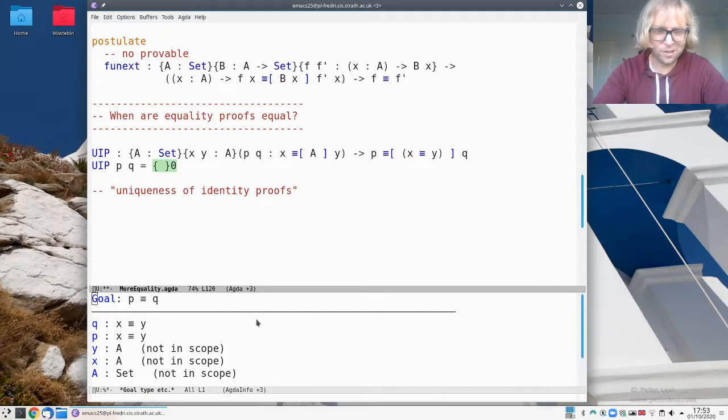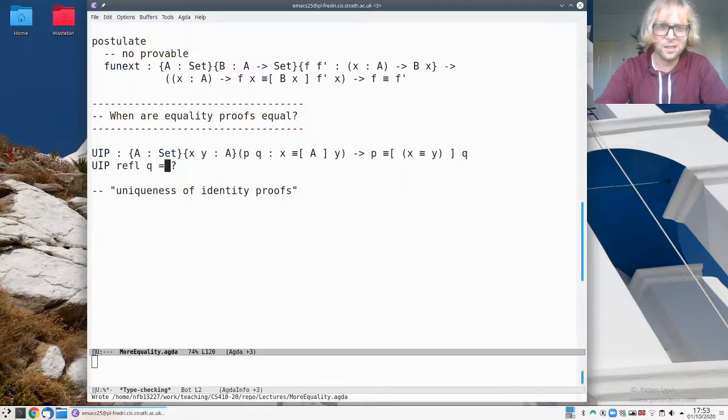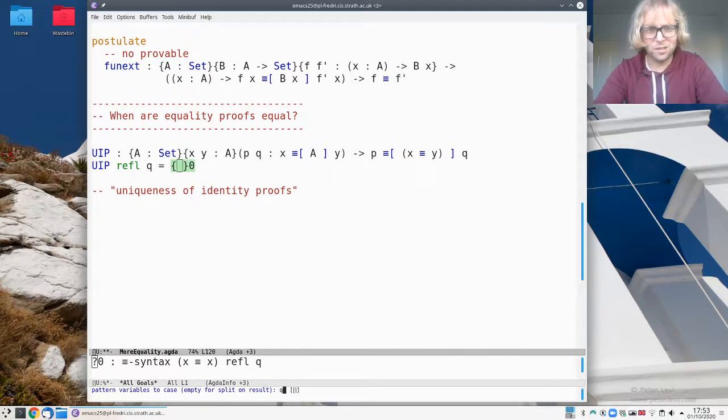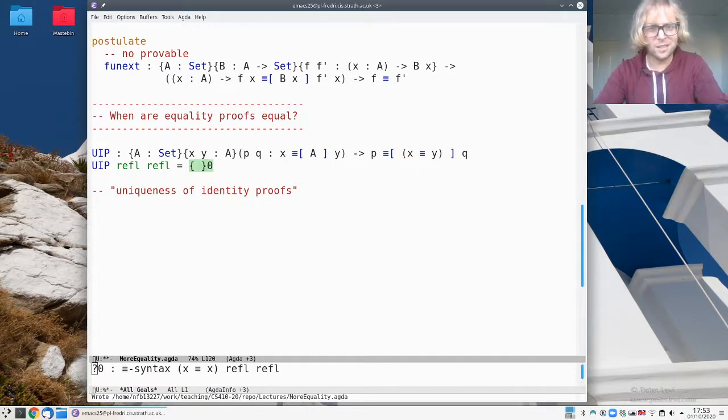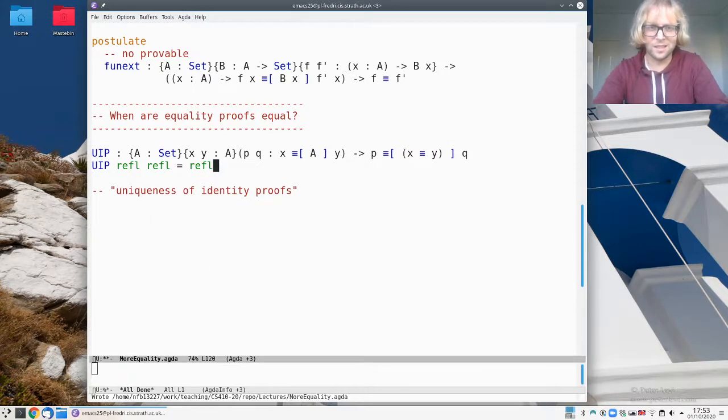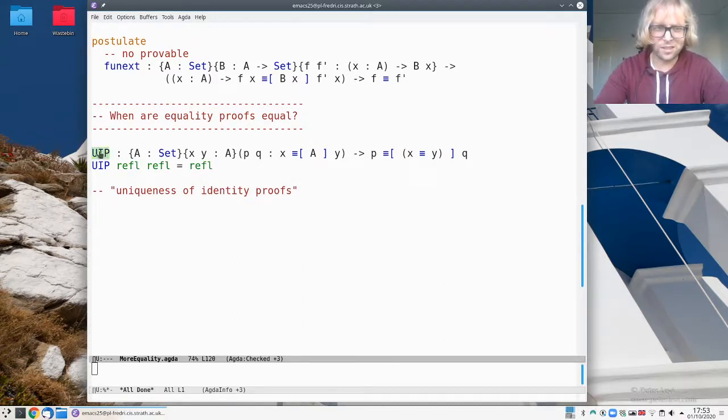Well, how would we do it? Well, again, now we're back in the happy land where we can pattern match on things. So I can pattern match on the P. Okay, the only case is that it's a REFL. And I can pattern match on the Q. And the only case is that it's REFL, in which case it's easy to prove that REFL equals REFL. That's itself REFL. Right, so in Agda you can actually prove this principle of uniqueness of identity proofs. So it's called UIP quite often.